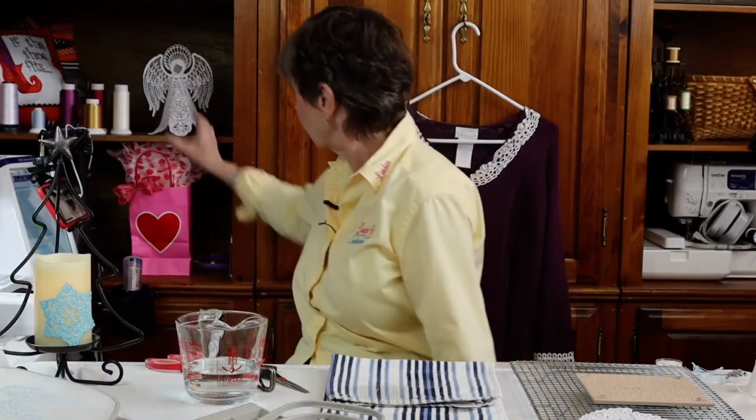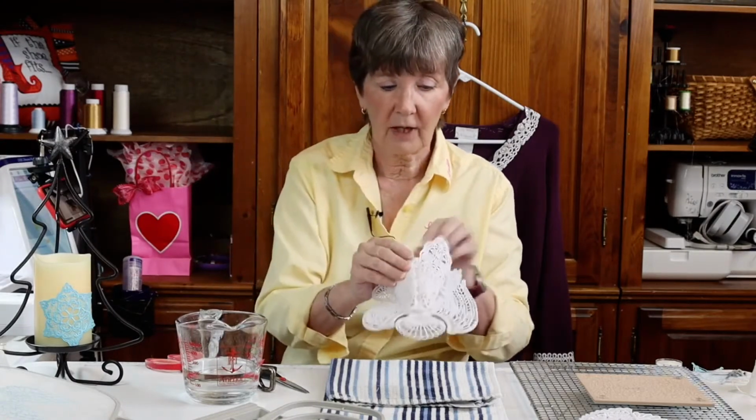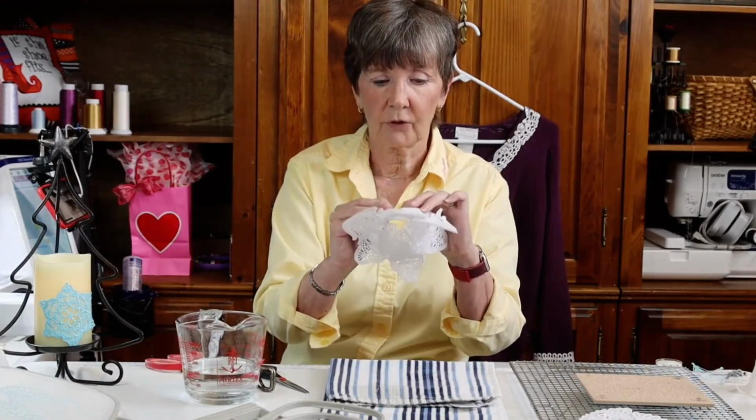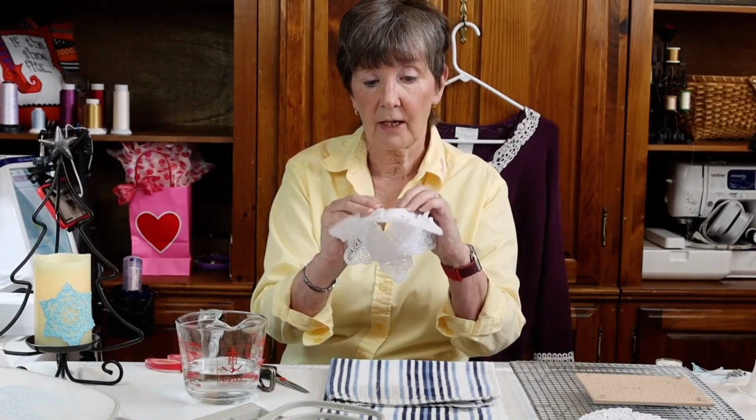Now this angel, how can you see her? So there you go. So she's been shaped over a cone, a styrofoam cone, and she interlocks on the back, so you can take her apart and store her flat, or you can ship her. That's what I like about a lot of the lace designs, is you can store them flat or you can ship them. See how there we go, there she is.